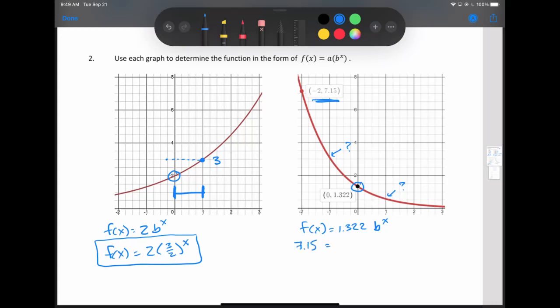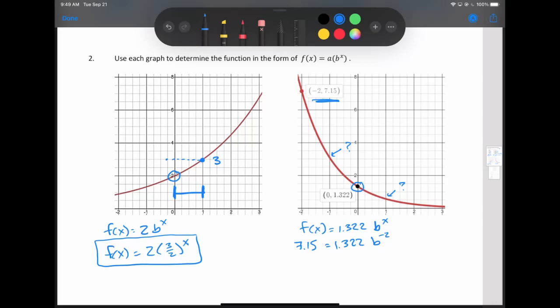And by the way, for those who remember anything about exponentials, I think you can look at the second graph there and see that it's going to be a value less than 1. It's still going to be a positive b, but it's going to be less than 1, which is causing exponential decay. So I'm expecting a value less than 1, and this will be b to the negative 2.